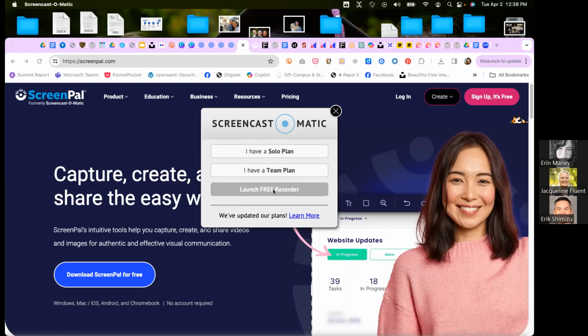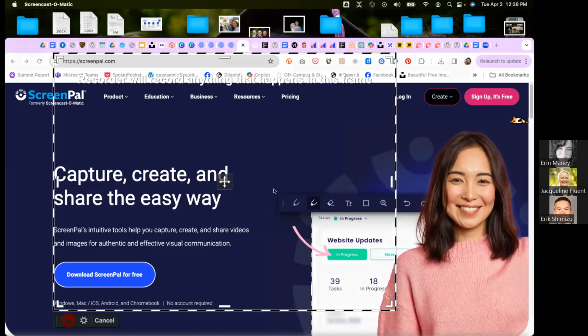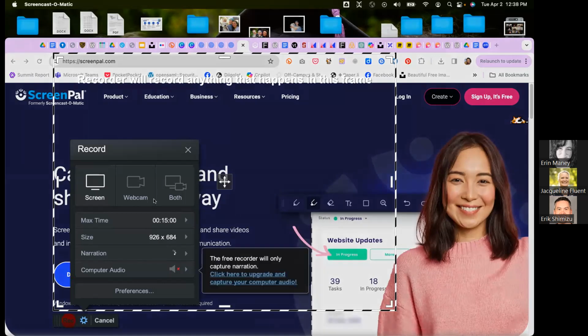And I just fired it up, and I had downloaded it, and I'm using the free version of it. And so I'm just showing you, this is probably risky to do this live here, but I just fired it up to show you. So this screen comes up, and if you can see these little dotted lines, whatever is within that dotted line will be recorded, and I can just do the screen.